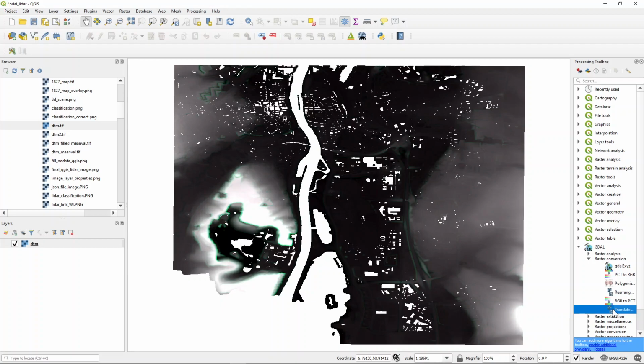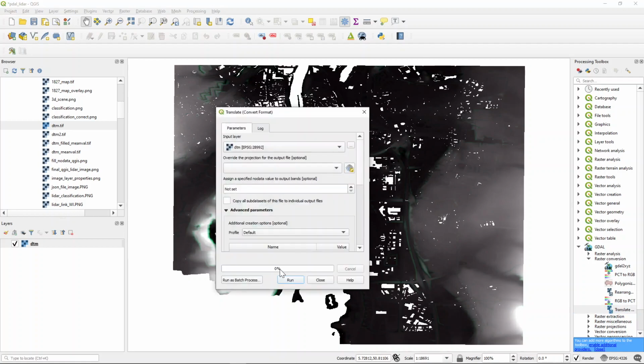However, the actual raster that we created is still unprojected. What we want to do is use what's called the translate tool, which in ArcGIS would be the project raster tool. And we're going to take that projection and make it permanent. The output for this particular tool will be a raster with only one band, which will be our mean values, along with the correct coordinate system. So it's sort of saving all that information in our final file. So I'm going to go ahead and double click on translate.